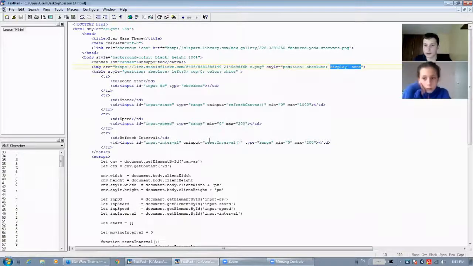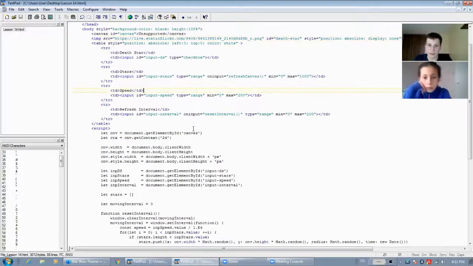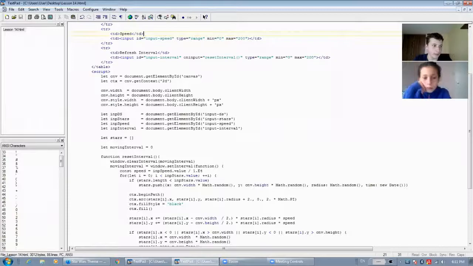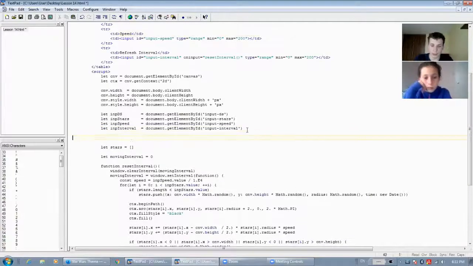Next, we're going to add an ID to the star so that we can access it through the JavaScript code. And here in JavaScript, we're going to add 2 new variables and then another line of code.